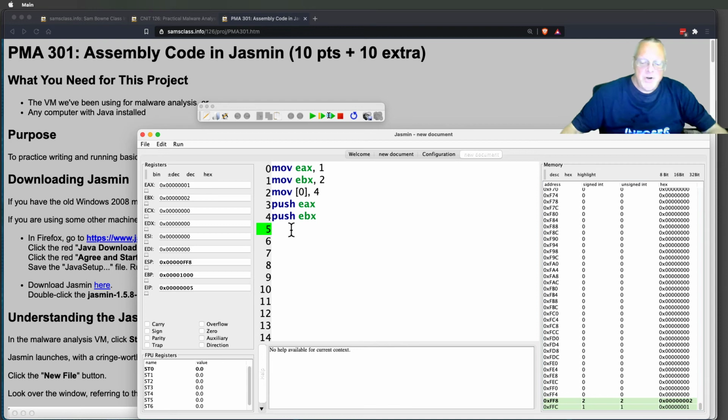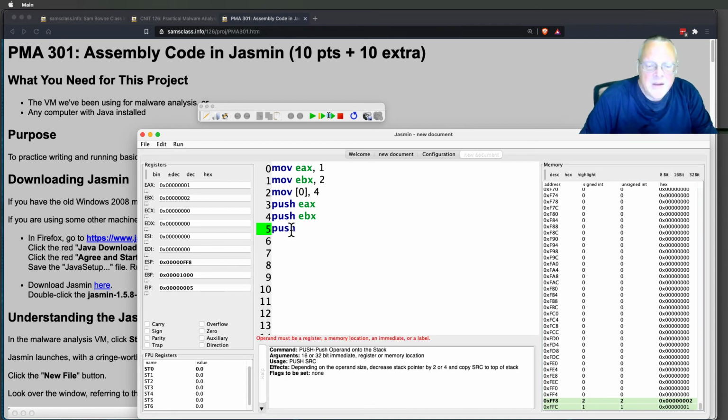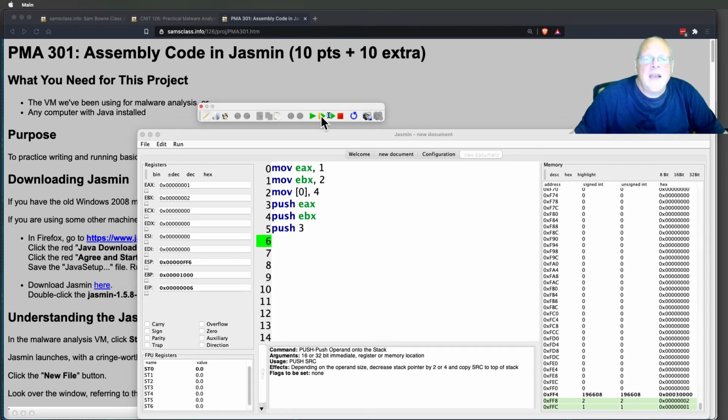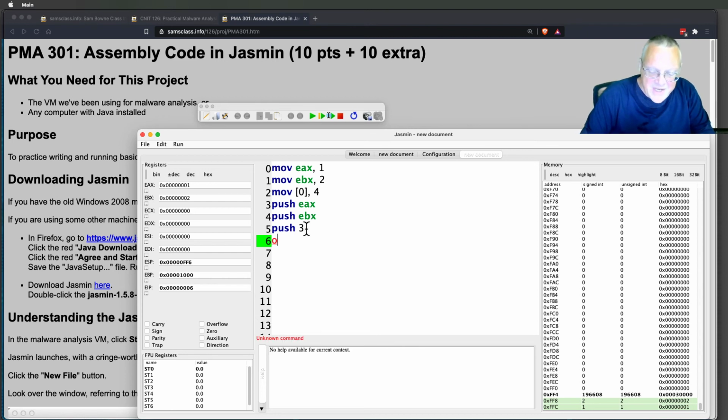And so I could push 3 onto the stack. And now I have 1, 2, and I pushed a 3 up here. And for some reason, it pushed it strangely, 3000 instead of 3. I don't know why it misinterpreted it. But anyway, now I can try removing data from the stack. I'm going to do another push to get this even. It pushed for some reason a 16-bit value there, and I don't know how I messed that up, but I'll just do another push 3 to finish that.